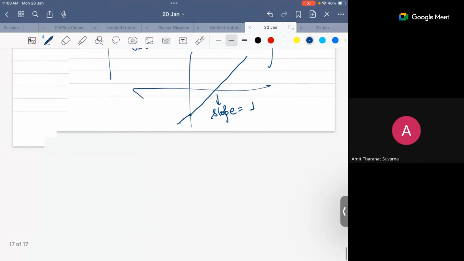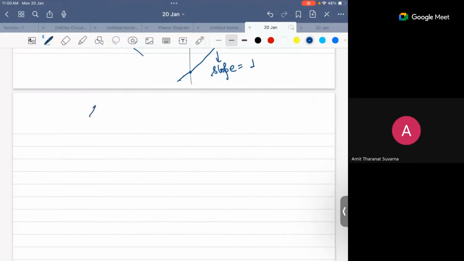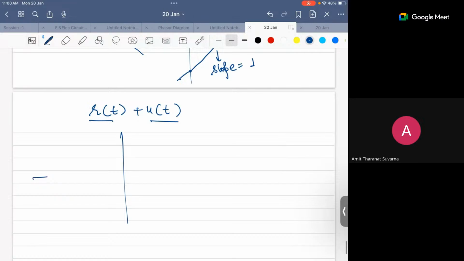Are you getting me? Yes, sir. I'm asking you to plot this RT plus UT, so two things are happening at t equals 0 itself. From minus infinity to 0 there is nothing. Exactly at t equals 0, when it comes, it has seen two functions. One is the ramp function, one is the magnitude. So there should be an increase in the slope, and plus there should be an increase in magnitude also. It should have started like this, but now I should be gaining one magnitude also, so the gain of one magnitude plus the slope should be 1, so this should be the function. At t equals 0 itself, two operations have been done.